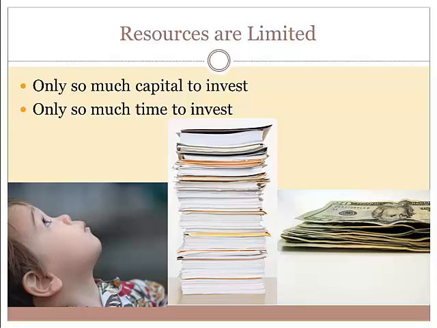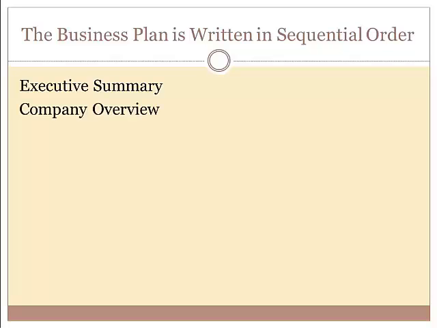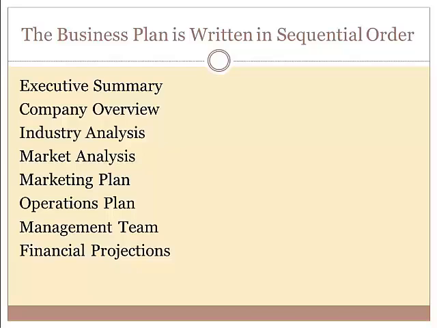Now, most business plans appear in a sequential order, and there are 8 sections that are almost always there. Those being the executive summary, the company overview, industry analysis, market analysis, which leads to the marketing plan, operations plan, management team, and financial projections. Almost always there's some appendices tossed in there as well. There can be other sections, but these will almost always be the core. So I will expect that any plan that I pick up will follow this sort of order and format.